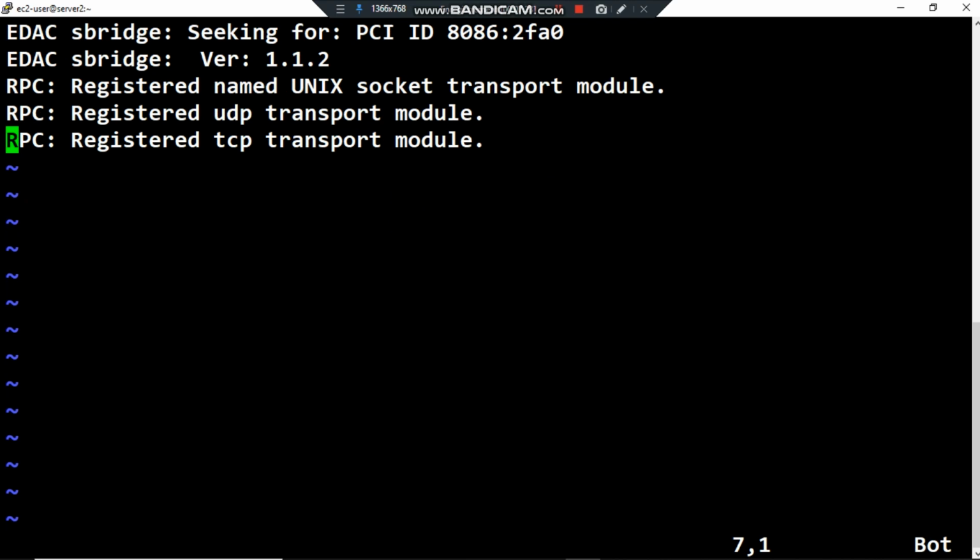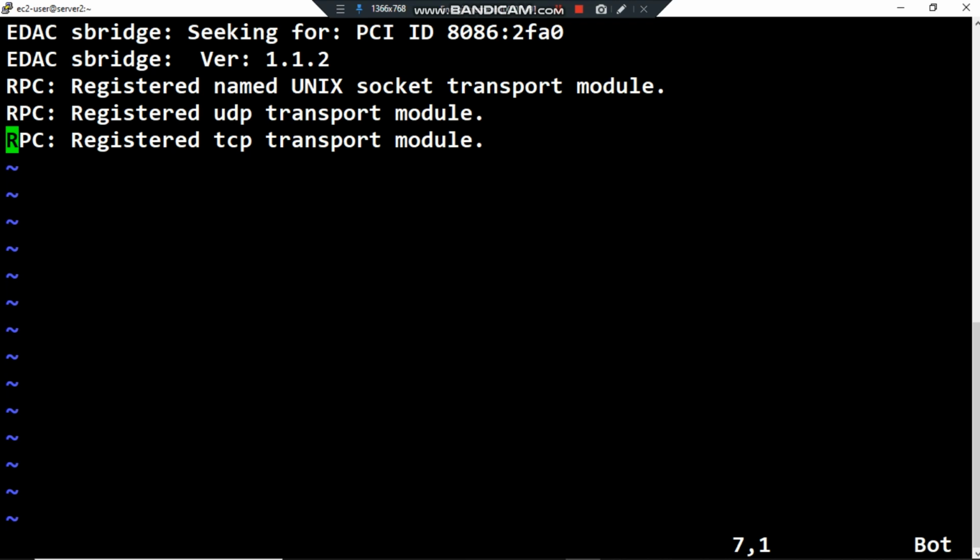W, we use it to move the cursor forward one word to the front of the next word. And the letter E to move the cursor to the end of the current word. The letter B, we use it to move the cursor backward one word. The dollar sign to move the cursor to the end of the line.